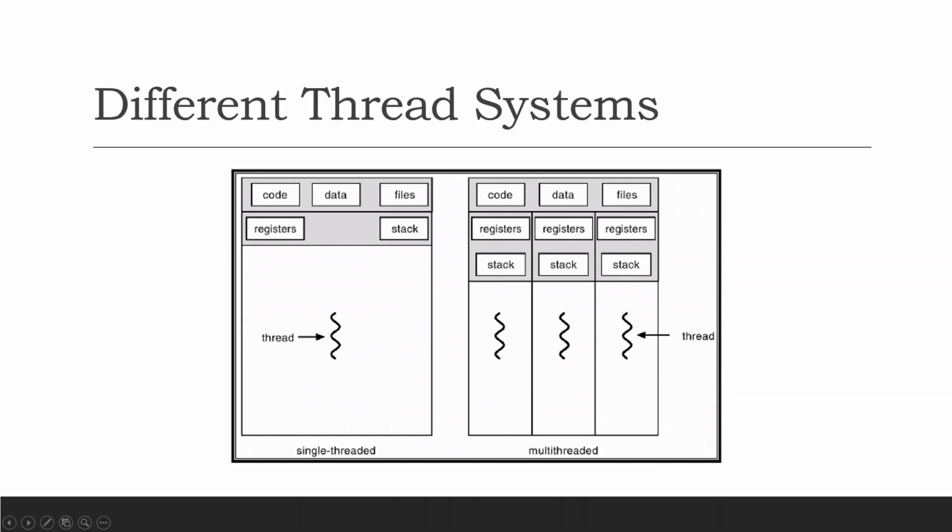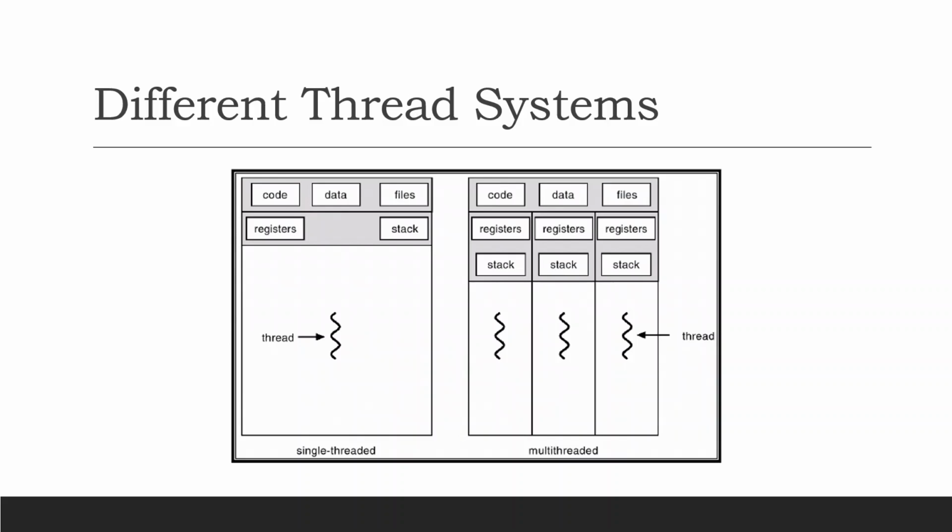There are different types of thread systems. In a multi-threaded system, the different threads share both public and private resources. Threads in the same process share the same code section, data section, and operating system resources, such as open files and signals. The private resources for each thread are that they each have their own registers and stack. The reason for this is because each thread must have their own section of data to store their local computation data.